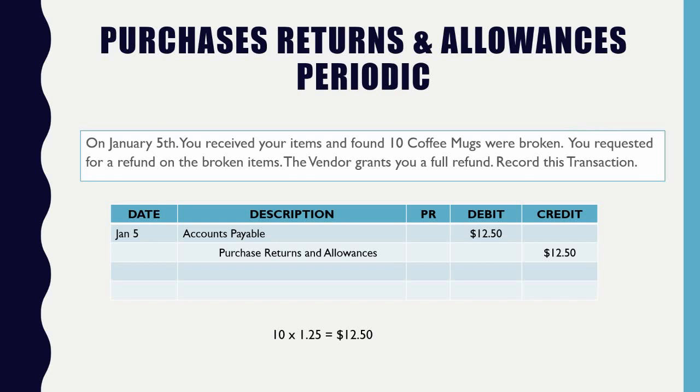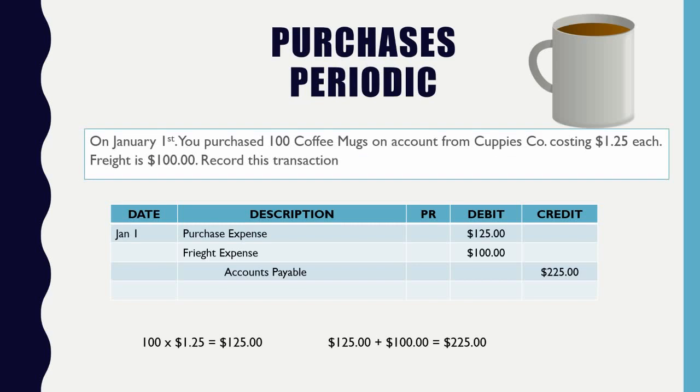So how are we going to calculate this? Now, notice this. Why am I only charging $1.25? What about the shipment, okay? Shipping is a separate cost to your business. You accepted that you're going to pay an additional $100 to get these coffee mugs to your store. So that is a separate cost, right? That's not what you originally purchased it for. So that's what we have to understand, that you can't return shipping, right?